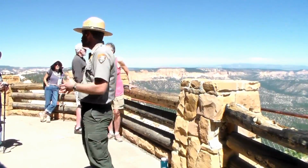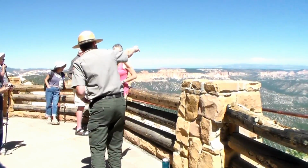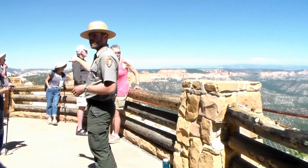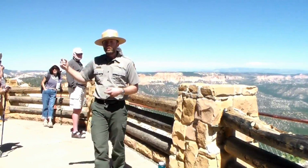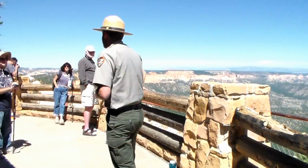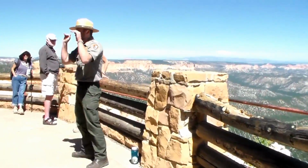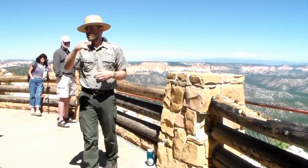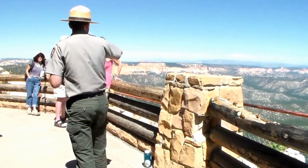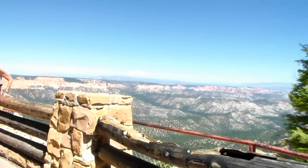So the highest elevations of this plateau are at its southern end. Like the Aquarius Plateau, it tilts gently down as you travel north. So as you came from the north and traveled south, you moved up about 1,000 feet, from about 8,000 near the visitor center to just over 9,000 here. This plateau also gently tips down to the west, creating a watershed along its margin between the Colorado River watershed to the east and Nevada to the west.